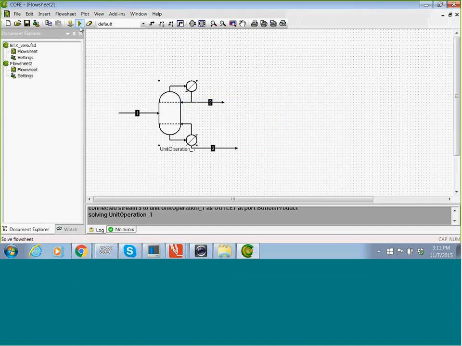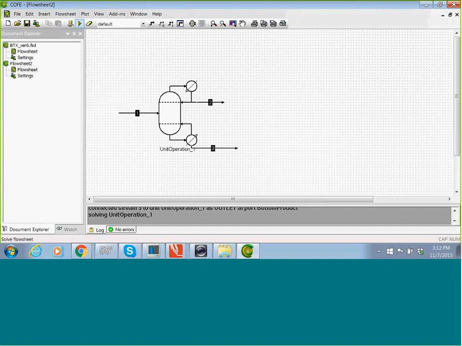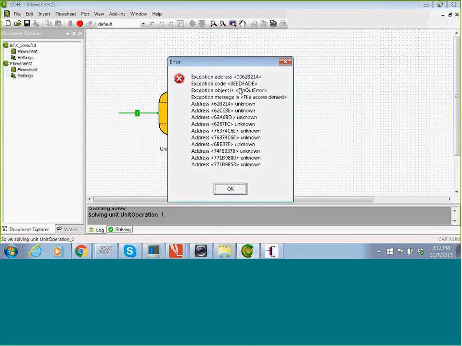But another way to run it is to hit the Solve button at the top. You can also do it from the flowsheet menu and hit Solve. But I'm going to click on Solve here. It's already solved, so this won't take much time. But I'm hoping it's going to show me an error message. Yes, it does. Remember this error message because it's harmless. In fact, you should be happy when you see that because it means everything is working. So this particular error message is harmless.